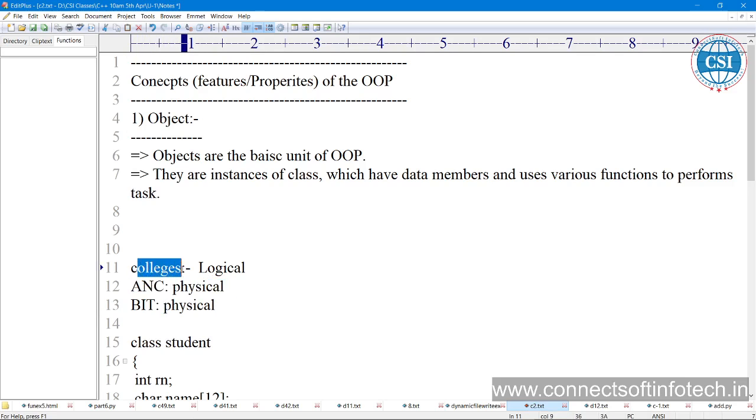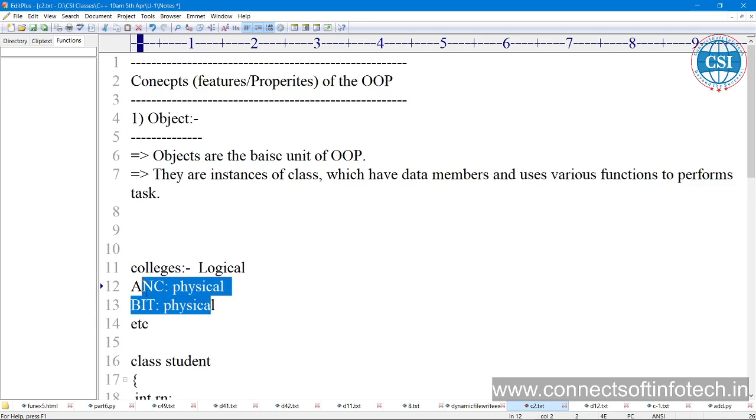It's a class of colleges. What is the college class name? It's colleges. And ANC, BIT, etc. are objects of the college. When you talk about colleges, so many engineering colleges are available in Maharashtra, so many in Nagpur.